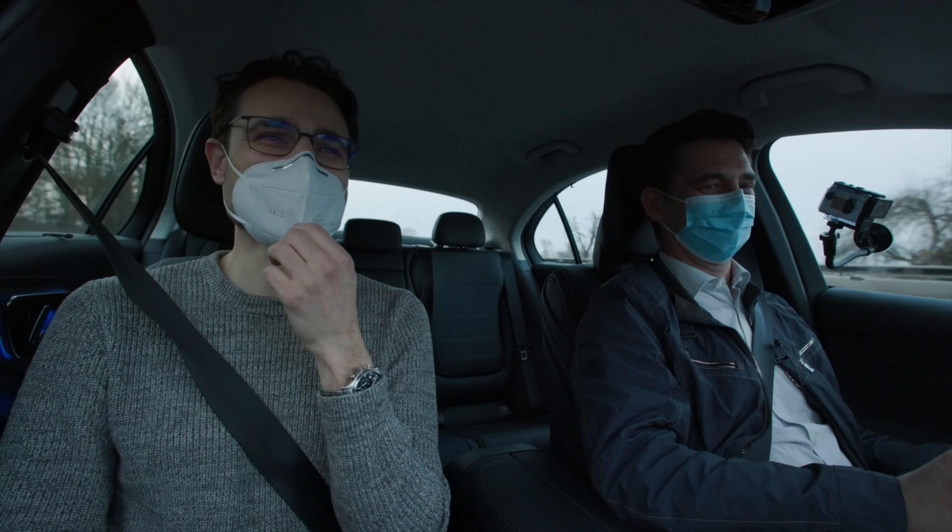This cover automatically rises together with the hatch — a cool comfort feature. And the interesting thing is that in length, the estate trunk is actually shorter than the sedan, just about a meter or 40 inches. However, it's still better to use because the width is almost the same, and also about a meter or 40 inches at the front. The key advantage is the height — 27 inches or 70 centimeters. And then with the folding function, the estate can reach almost 2 meters or about 80 inches. Really cool.